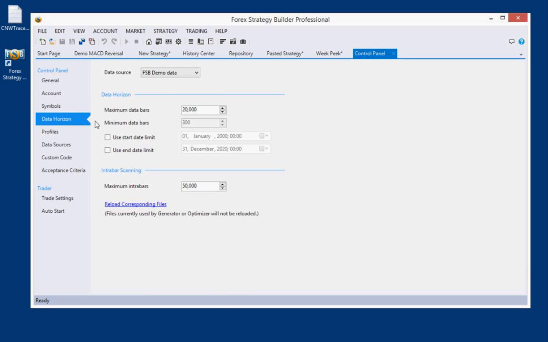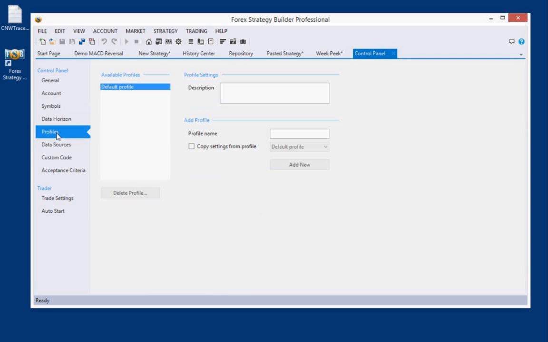From here we can limit the number of tested bars, and also we can set here data from date to date for the backtest. We can set here different profiles to store different settings for easier switching between profiles.